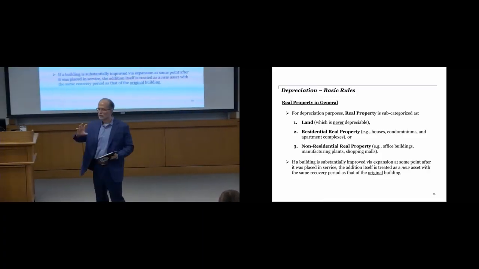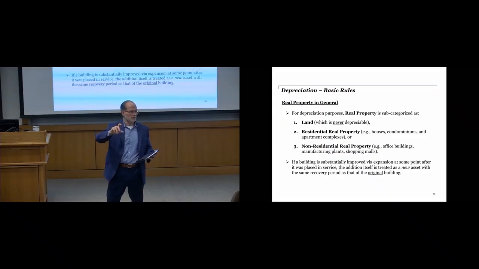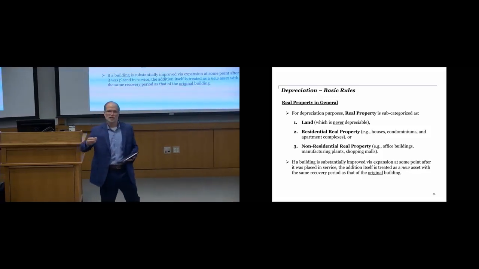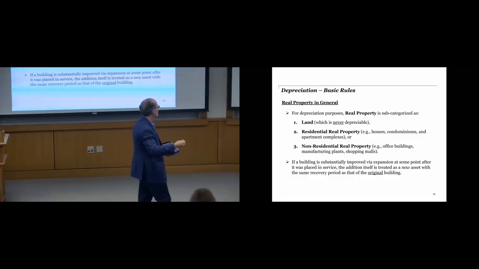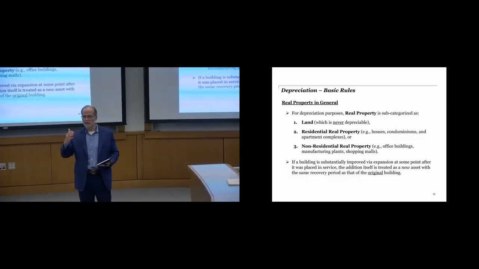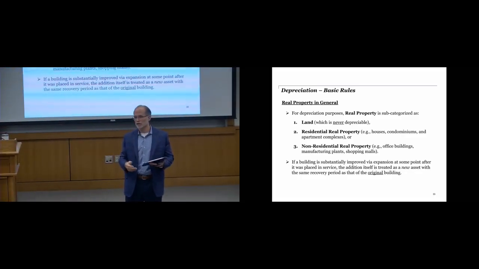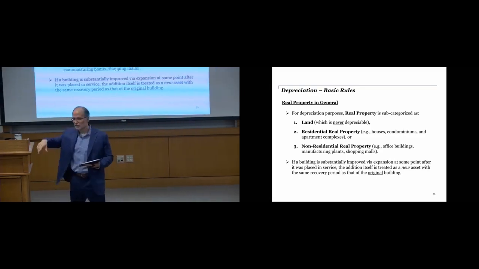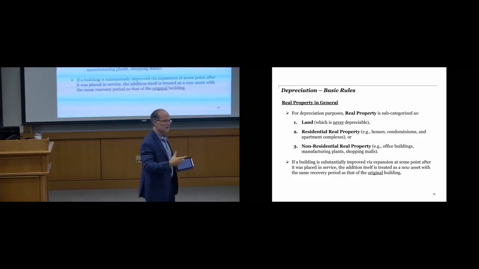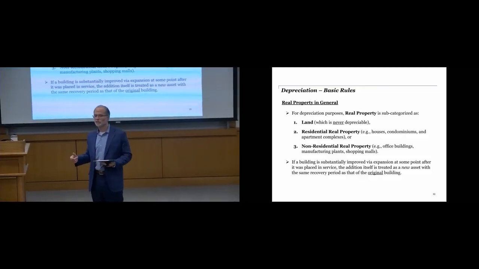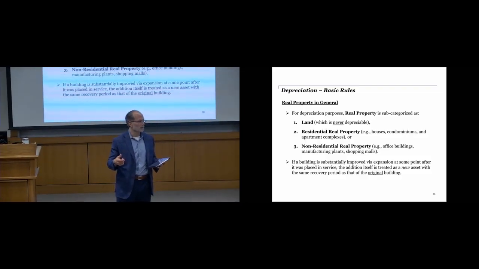You'll see the process is similar in some respects, a little bit different. We've got to get to the right table, and we've got to be in the right place on the right table, because that's going to give us our percentage of depreciation we take in that particular year. After that, we'll finish up our basic rules for depreciation after we finish real property. Then we're going to go into the special rules, which is what makes depreciation such a challenging aspect, because that's where the government is interjecting themselves into business decisions, trying to influence those decisions. And they did so in their latest example of that in the One Big Beautiful Bill Act from last year.